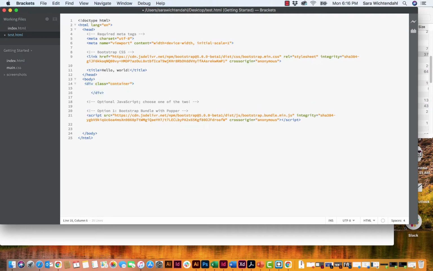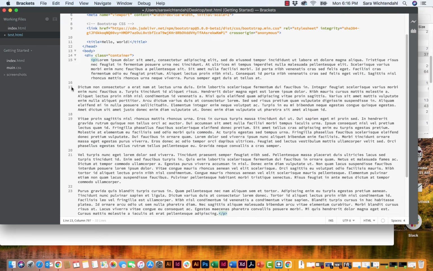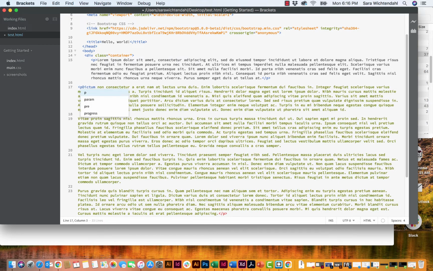Now within this container, I need to put in a little bit of content so we can see what's happening. So I'm going to go ahead and create a paragraph tag, and within there I'm going to paste some text that I have copied from a lorem ipsum generator. So there's our lovely 5 paragraphs of lorem ipsum. I'm going to style this real quick with a little bit of ending paragraph tags just to build in a little bit of styling.